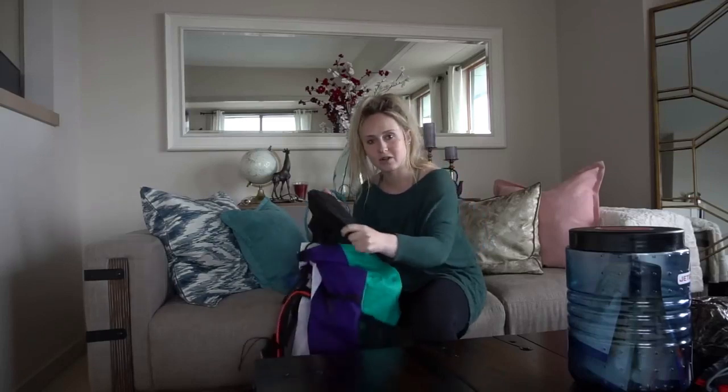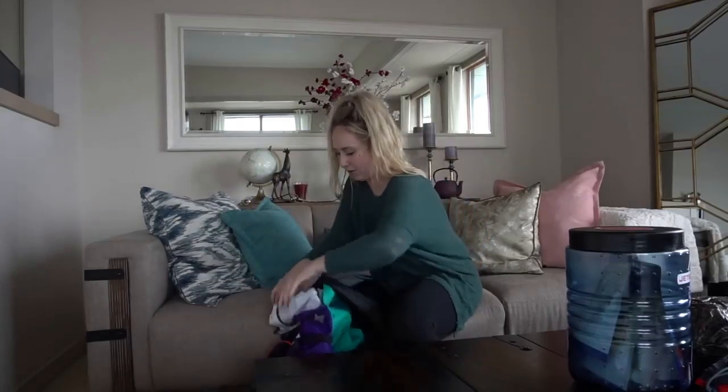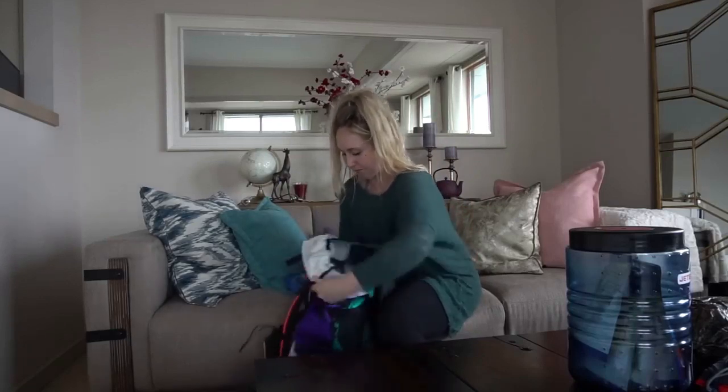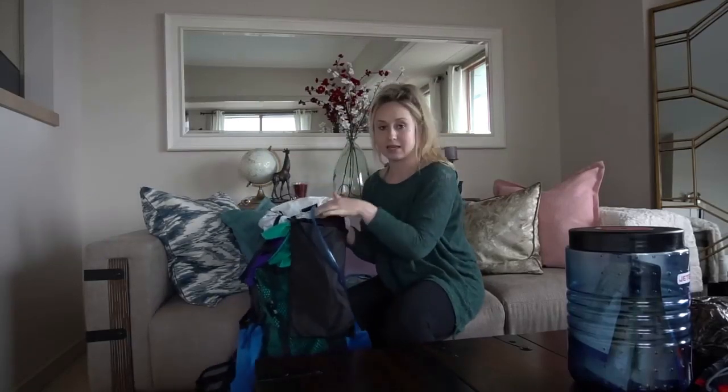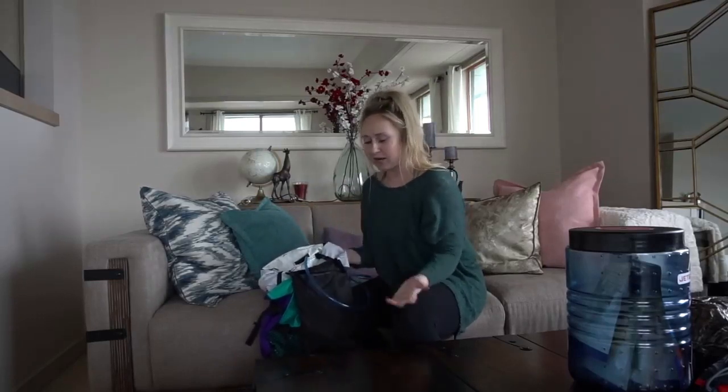Here it is. It's just a little pouch. And let me try to roll this down so you can see. It just clips onto the inside of the pack. If I decide I don't want it anymore, I can remove it.